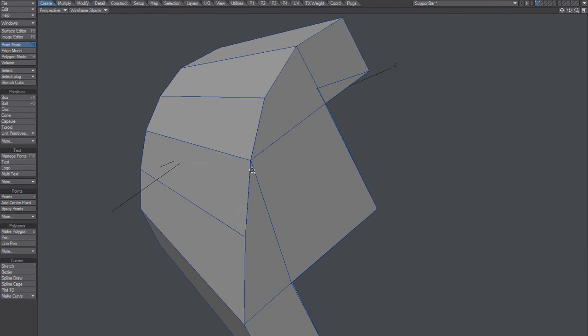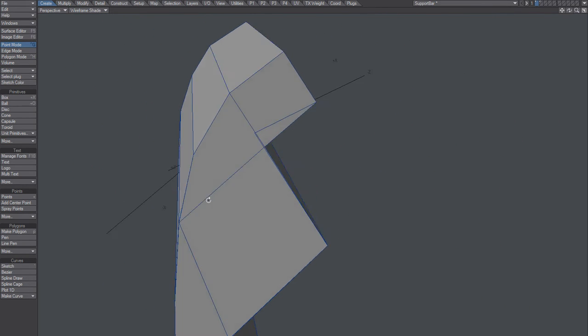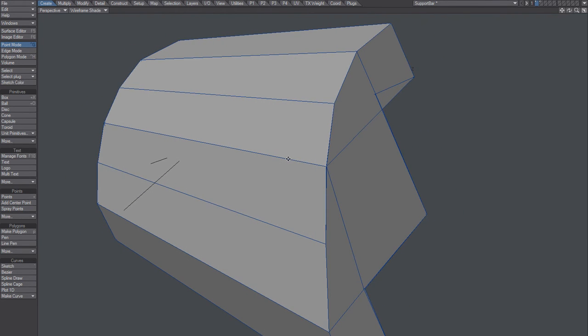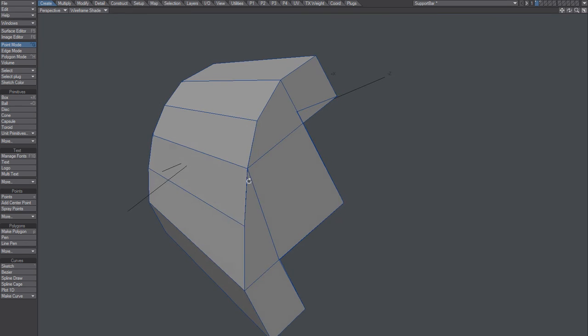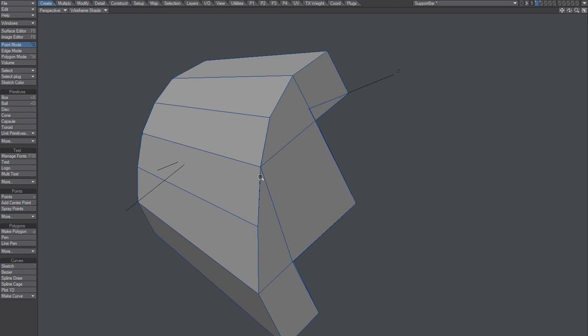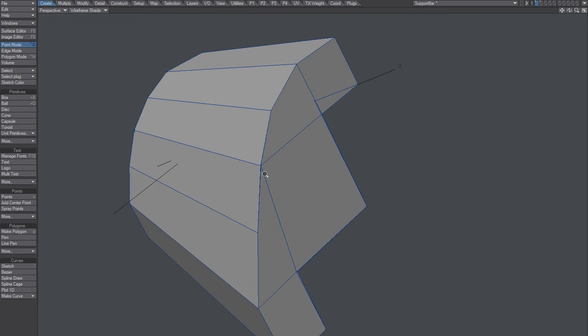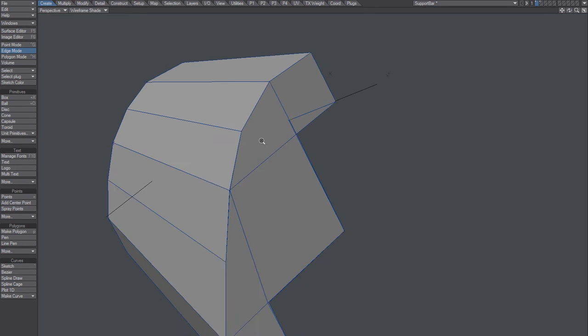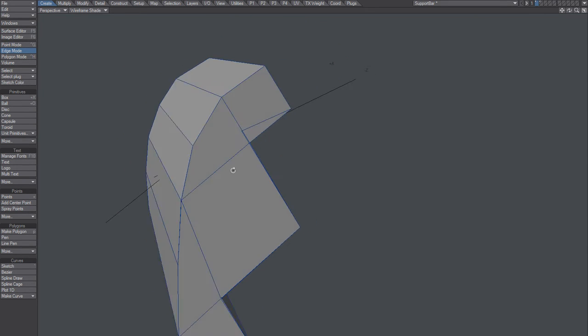But it didn't quite fix it, I think. Also you can see here something happened here. So the question is, should we try to fix this, or should we make this over again?